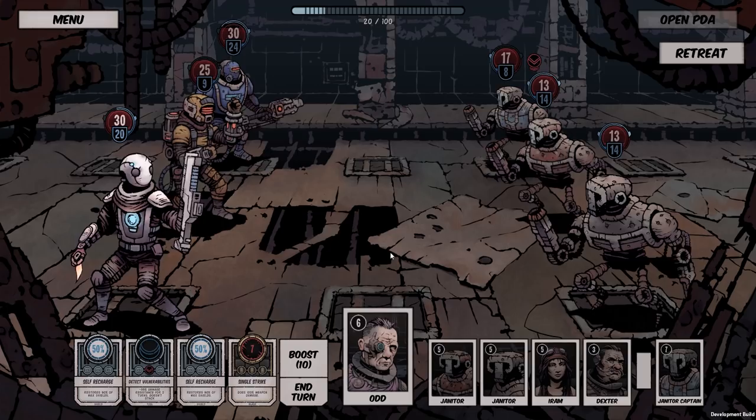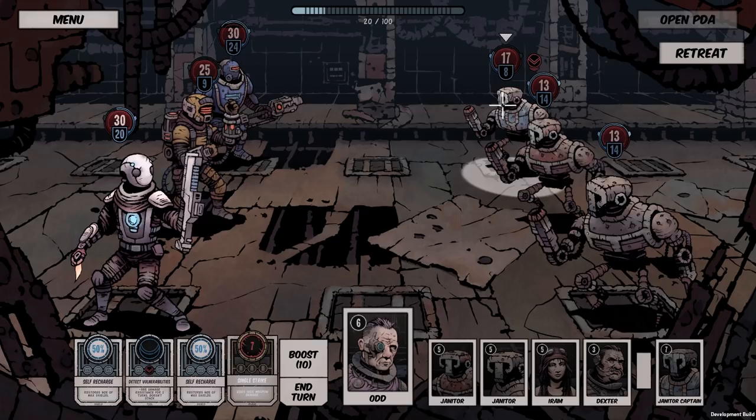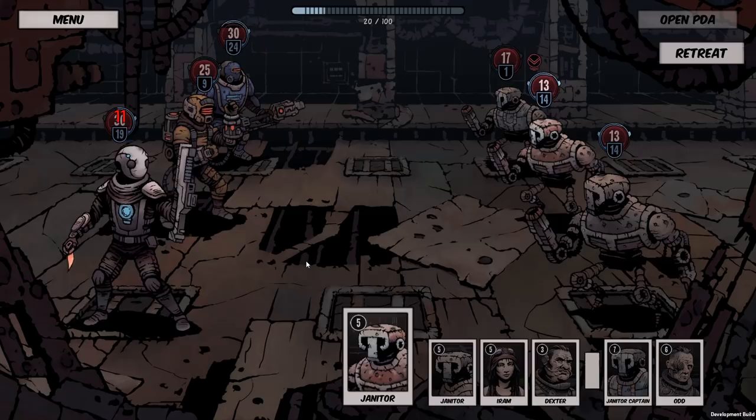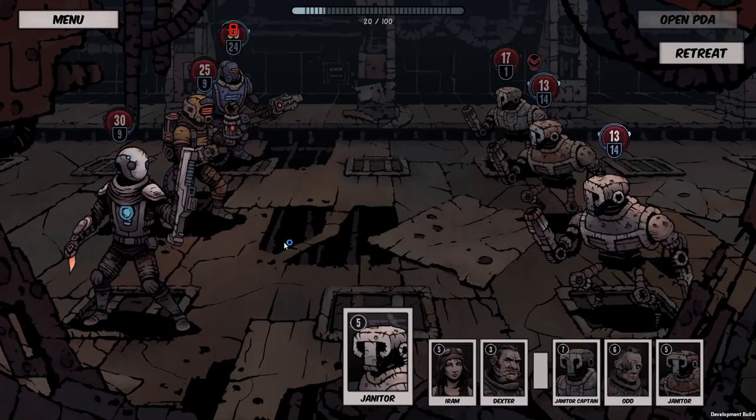And they condition out, actually, pretty heavily. We will go single strike up here again, generating that focus. Shields are getting a little bit low here. Oh, hello. Shields are getting pretty low.